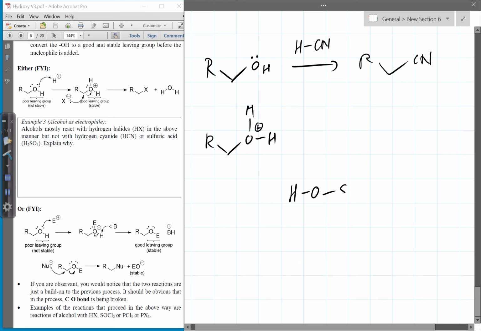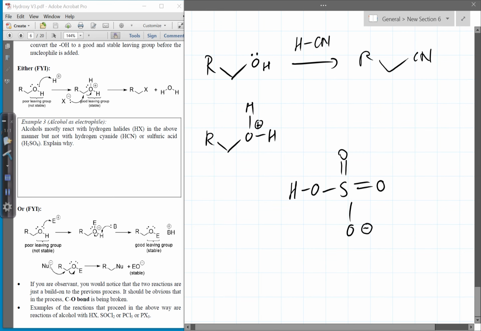is the structure of your sulfuric acid, H2SO4. So after it gets deprotonated, after it transfers the proton to here, this is what you'll get. Now, of course, we know that this is a weak base, because it's a strong acid. So this will not attack here, right? But do you think this will attack here?